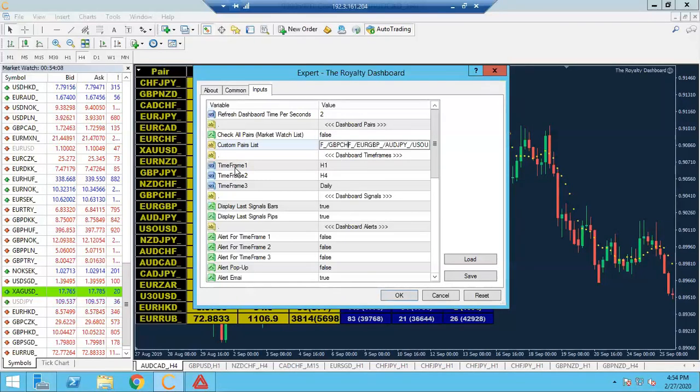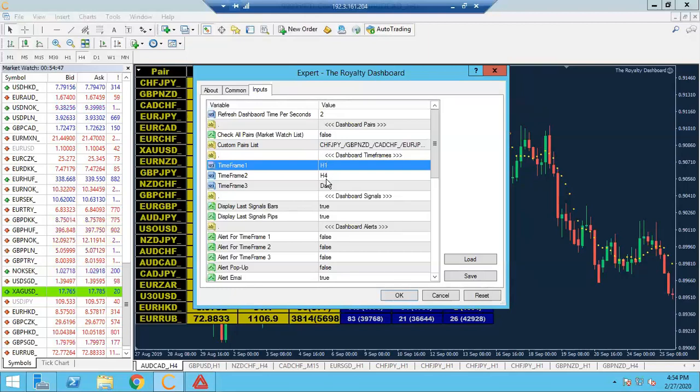All right, moving along, time frames. I do have another copy of this where I have more time frames, but you don't really need that many. So here, you're going to enter the time frame that you want to get the alert on, and it must be in order. So here I have H1, H4, and the daily. You can't put like 30-minute, 15-minute, and 5-minute. You can't go this way. It has to be in order.